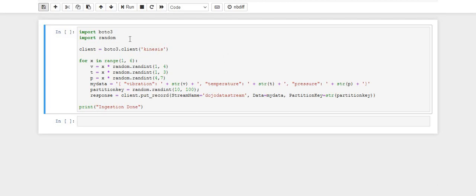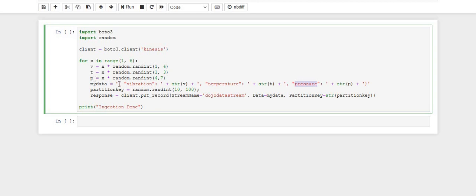So my code is pretty straightforward. I'm simply creating a Kinesis client, and then I'm looping 6 times, generating some random vibration, temperature, and pressure values through these variables v, t, p.